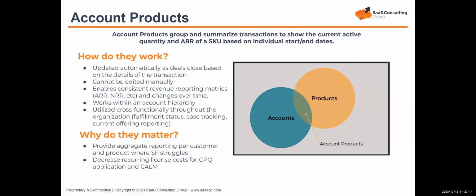The other benefit of account products, as we see, is that users that don't require or need a CPQ license can still gain access to the subscription data that they otherwise wouldn't see. So if you're a user that isn't regularly quoting customers, you can still see all of this information and we can reduce your license costs there.